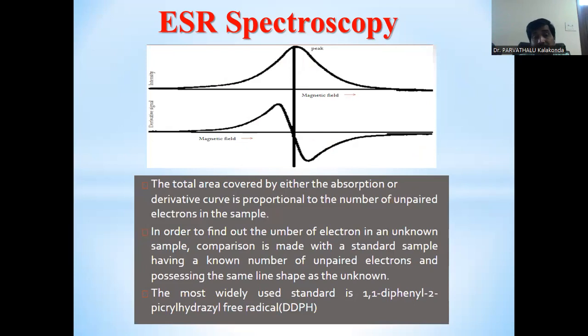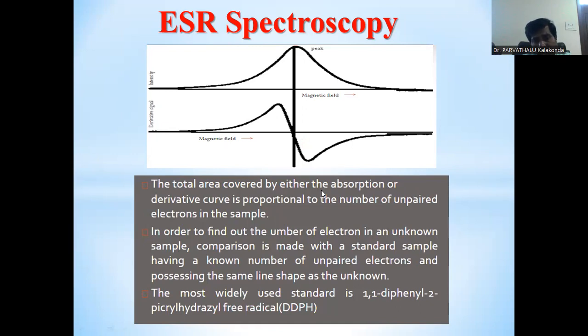So that information is really wonderful, right? If you know that, you can do a lot of characterization. Like you can know the structural information of the material. That is very good information, right? And in order to find out the number of unpaired electrons in an unknown sample, this is a very good technique. Mostly, widely used standard samples are compared with the unknown sample, and you can also get the information of unpaired electrons.